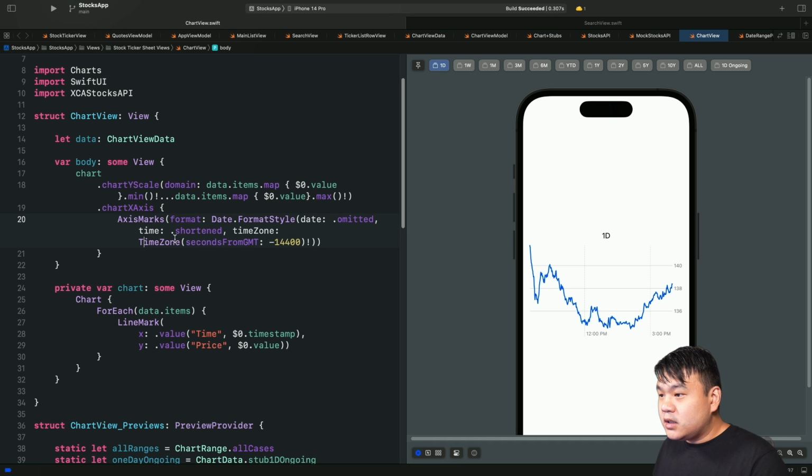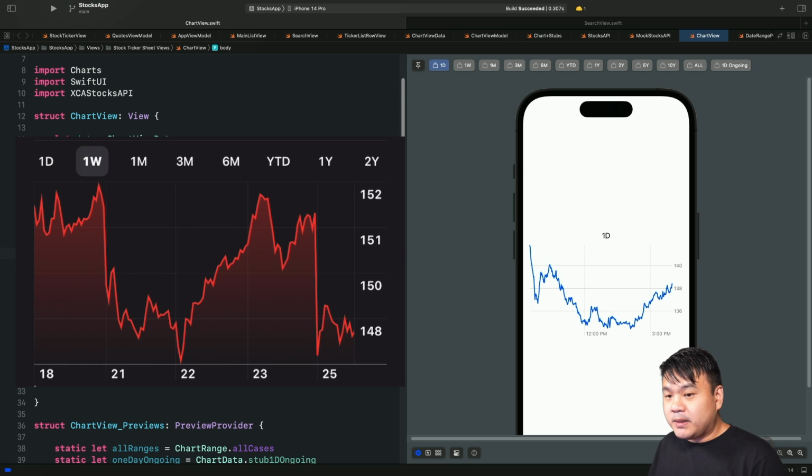We can also tell the x-axis when to stride the value in here. So is it by 1, by 2, by 1 year, by 1 day? That is the option. And later we will implement this chart x-axis using a custom logic, so we can mimic the ticks and labels used by the native Apple Stocks app.